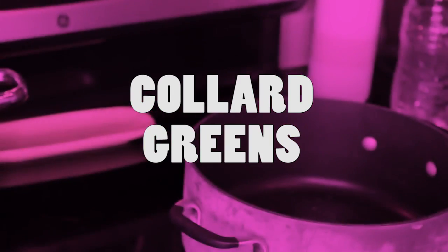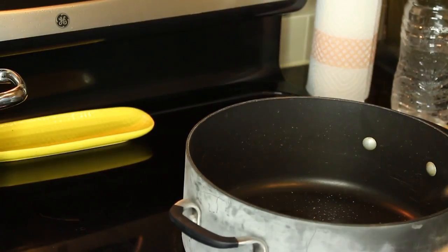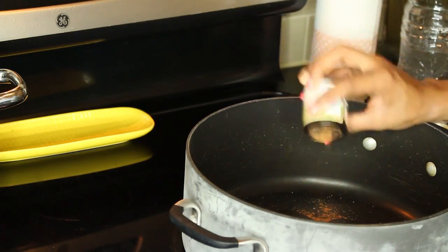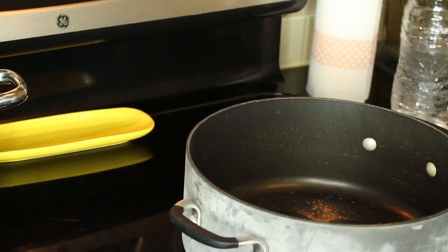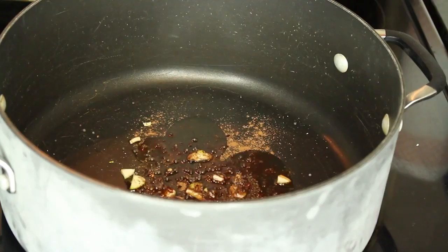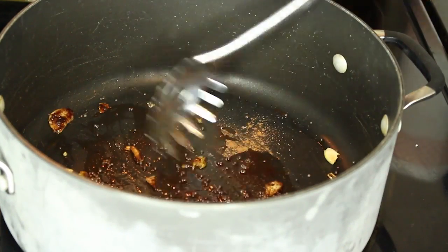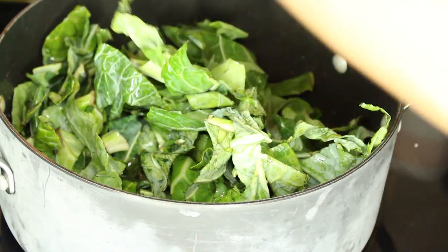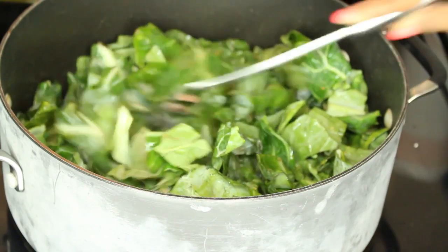Now onto the collard greens. I do my collard greens totally differently than I used to. I sprinkle a little bit of brown mustard seed into a pan, drizzle a little bit of olive oil, and add a little bit of cinnamon — that gives them a slightly sweet flavor. I've also got a little bit of garlic in there for good flavor, along with salt and pepper. Sautéing the veggies in hot oil preserves nutrient integrity — basically a fancy way of saying we won't cook all the vitamins out. This ain't the old-school way of boiling greens for hours.